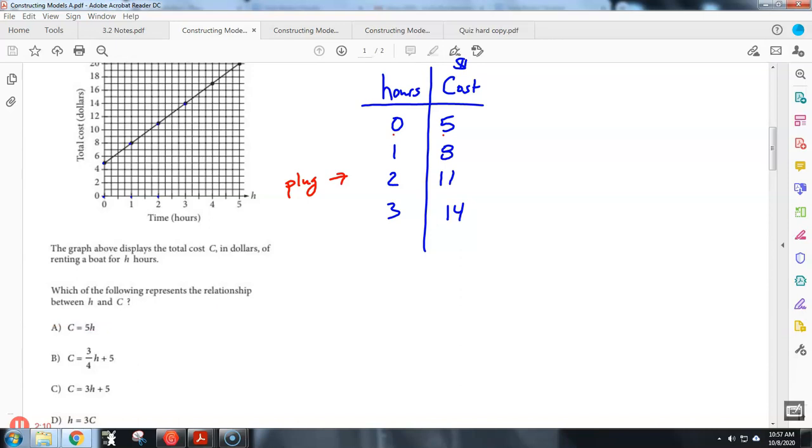The best way is to look at the table and always try to identify the zero in your X column because that ordered pair, that point right there, is the y-intercept. So I know that in an equation, that represents the back number that doesn't have the variable. So I notice that B and C both have five as the y-intercept. A and D appear to not have one, but it's actually zero. So if there's nothing there, you can assume the y-intercept is zero. So that would wipe out these two just because of the y-intercept.